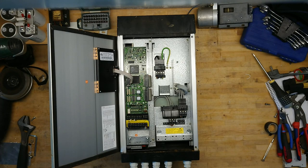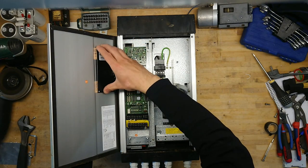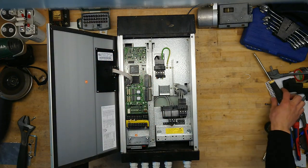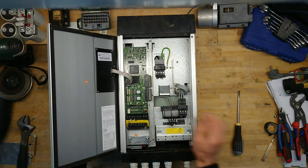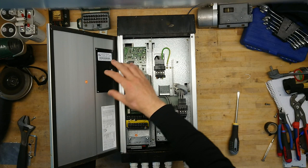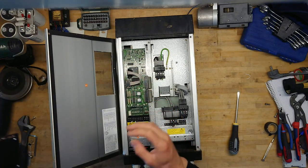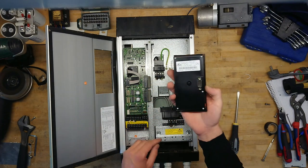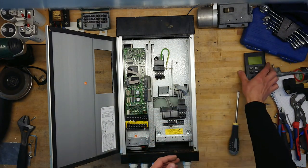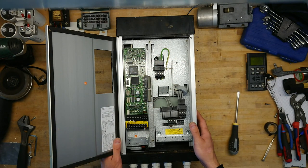The lid is open and the cable is removed. Up here we have the small local control panel, and you will find this on almost any previous Danfoss frequency inverters, but also the more modern ones — the same concept with these small plug-in panels. On the newer models you can just plug this right into the front. It connects down to the driver board here, controlled by an Atmel microcontroller.